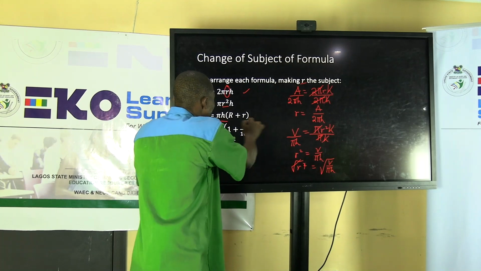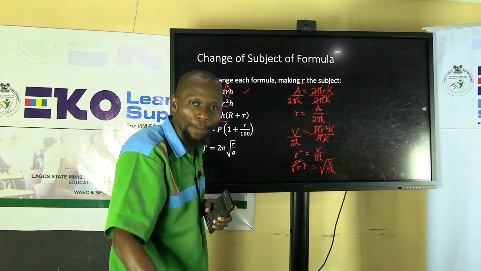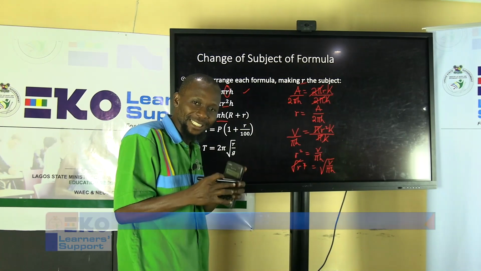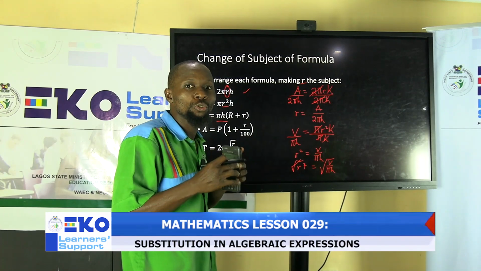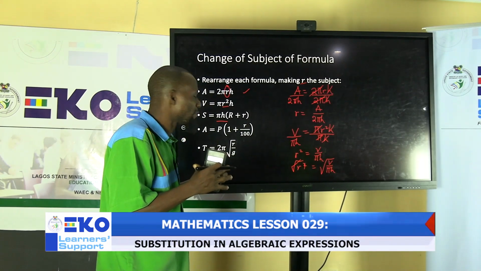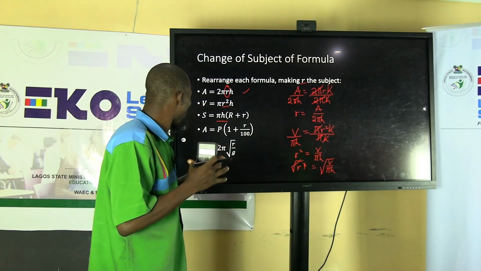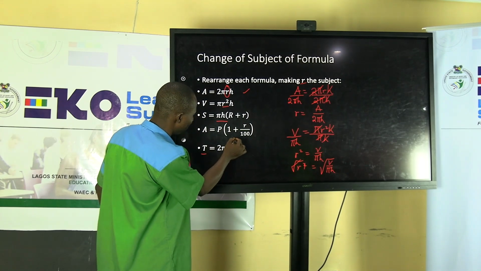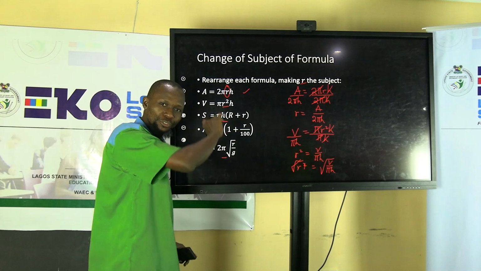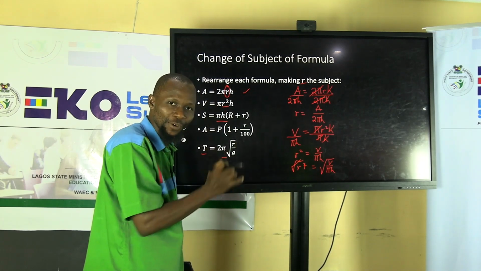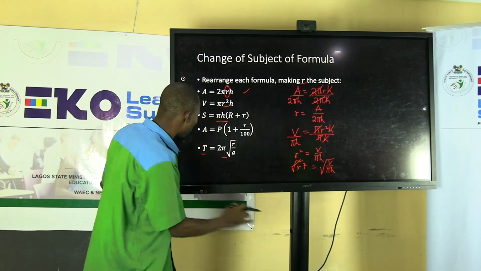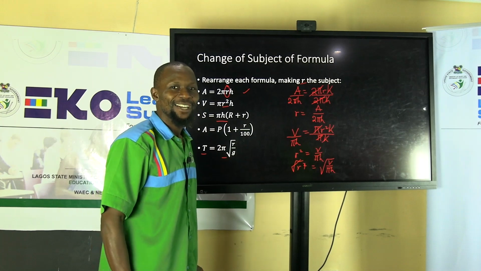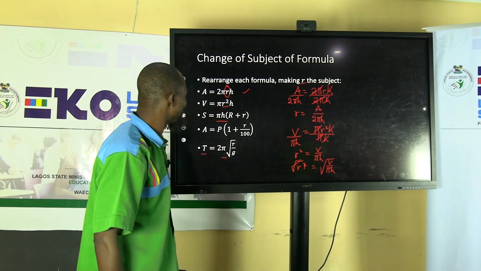For this, you can expand, then apply the principle: whatever is binding them. If you need to isolate anyone, you use the inverse of whatever is binding them together. All right, you can also try this based on what we have done, but here this is square root. So the opposite, or the inverse, of square root is squared. So before you can do anything here, you have to square both sides. So I want to leave you with those questions.